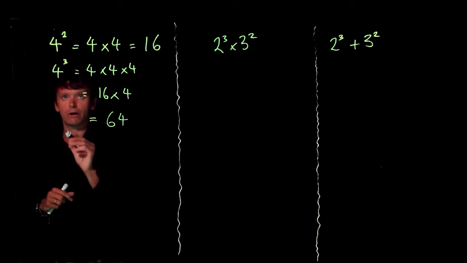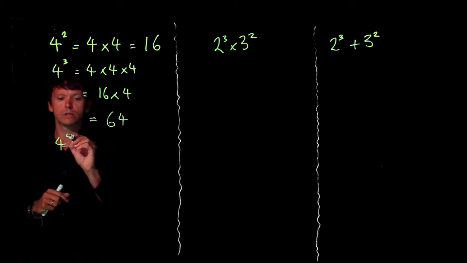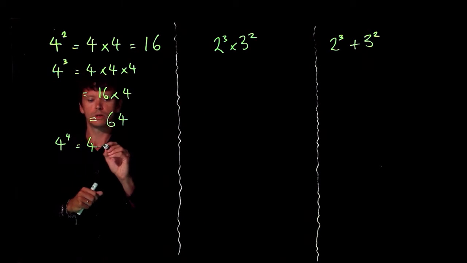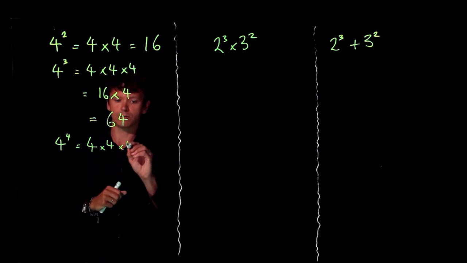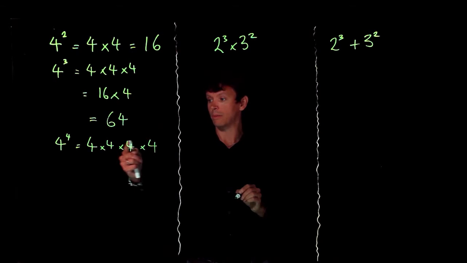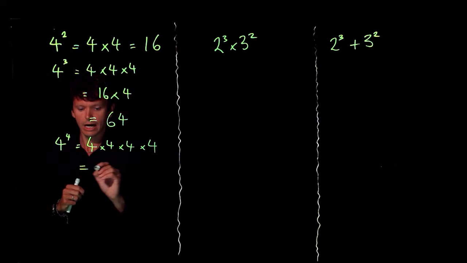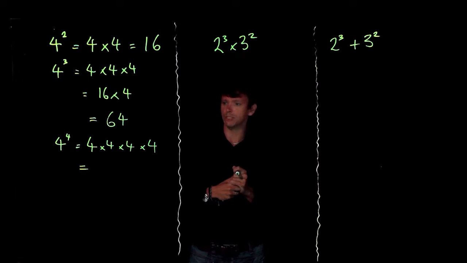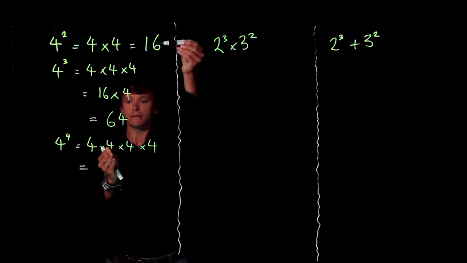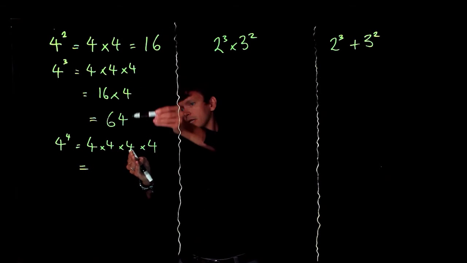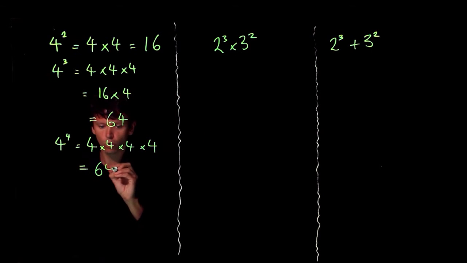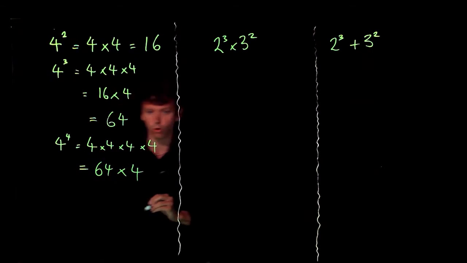And we can go on, we can increase that power further. We can increase that power to, let's say, 4 to the power of 4. All that means is 4 times by 4 times by 4 times by 4 again. 4 to the power of 4. And then we've just got a multiplication sum to do. We just have to work that out. 4 times 4, hang on, we've done that one already. It's 16. Times by 4 again, we've done that one already, look, 64. So now we're just multiplying that 64 times by 4.